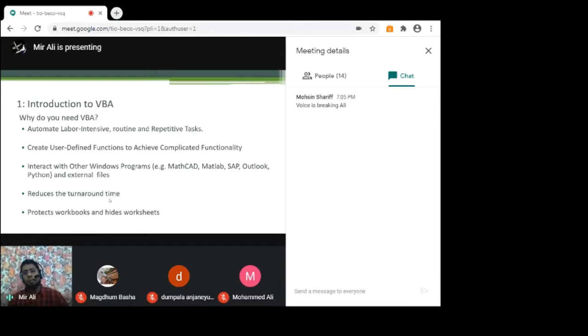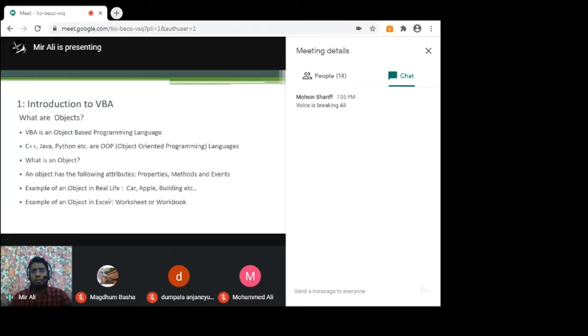Now we'll just jump into VBA and we'll discuss what objects are. See, VBA is an object-oriented programming language. For those people who haven't studied programming, object-based programming languages can be related to objects in real life, such as a car or a building.